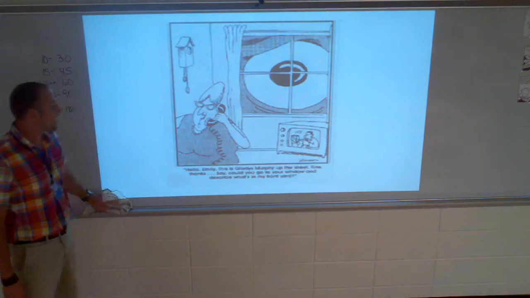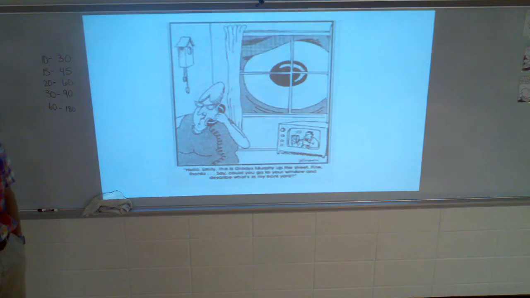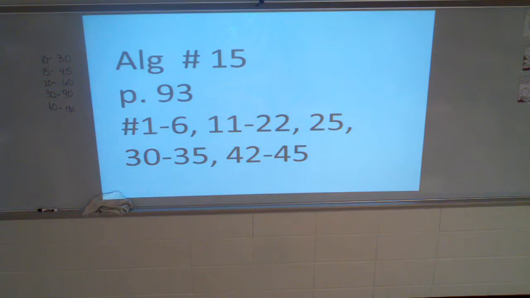She says, "Hello, Emily. This is Gladys Murphy up the street. Fine, thanks. Say, could you go to your window and describe what's in my front yard?" She's just real relaxed. "Hey, Gladys." Or, "Hello, Emily. This is Gladys. Hey, is there something in my front yard? Could you tell me what that is?"